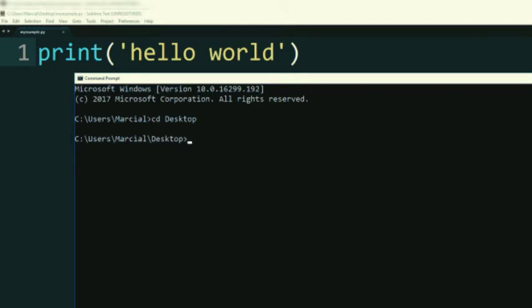And then what you should be able to do is type out Python space and then begin typing out the name of your file. In my case, it was example.py, and to prove to yourself that we're in the correct location, you should be able to hit tab and it will autocomplete. So here we say Python myexample.py, and this is how you can run a .py script at your command line. Hit enter, and you should be able to see hello world. Now you successfully created a Python script in your text editor, and you ran that script at your command line.